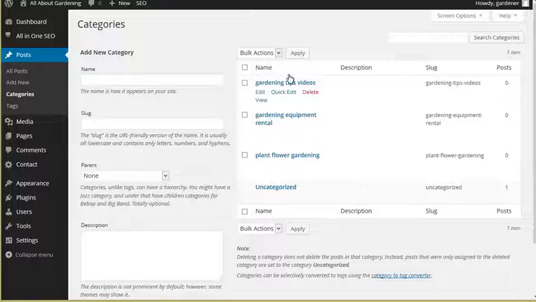Now, as for writing articles, you want to make sure that the main keyword is in the title, right at the beginning of the title if possible, and is mentioned in the first sentence of the first paragraph. You're then going to want to have about 250 to 400 words. You don't need to make it all that long. And that's really all there is to it. You can write your own articles, or you can outsource them at somewhere like Fiverr. There's also some other places you can do it.